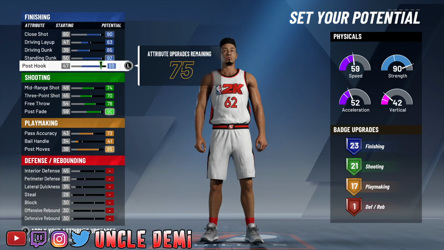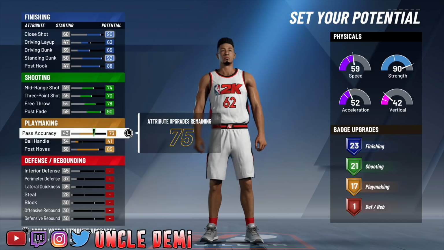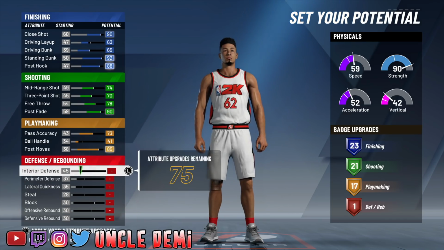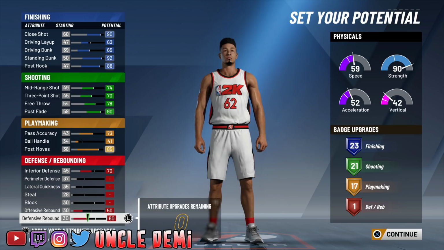So I understand there's certain ones you can move and get more out of than others, right? And then what you wanna do here is, I just went 70 on my interior defense, 50 on my offensive rebound, and I went 60 on my defensive rebound. So as you can tell by the jersey number, 62, right? That's what you got. You have a whopping 62 badges when it comes to this build.